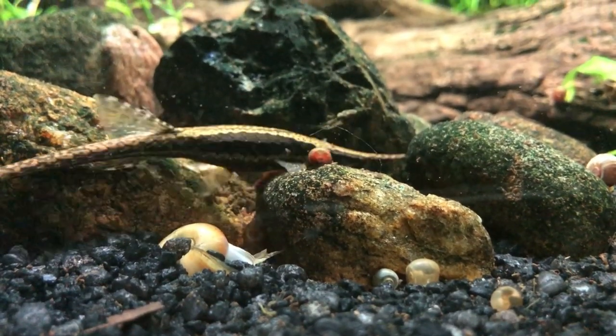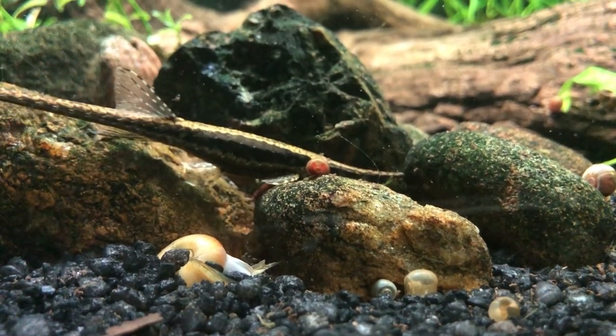All right, so obviously I've had fish bigger than 2 inches, which is what the electric blue Acara is at right now. I mean, Kitster's already 4 inches, 5 inches, and he could go on to 6 inches. But the electric blue Acara is gonna be super broad, it's gonna be super thick, and it could hit 8 inches, which might mean that I need to upgrade the 40-gallon tank into a 75-gallon tank.